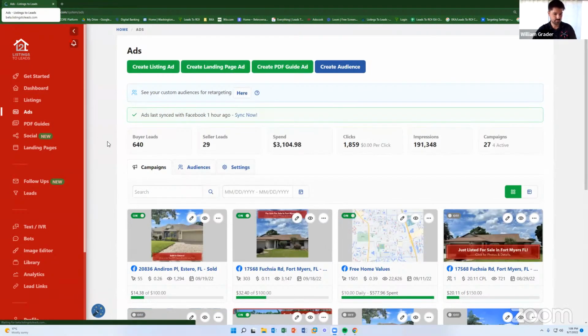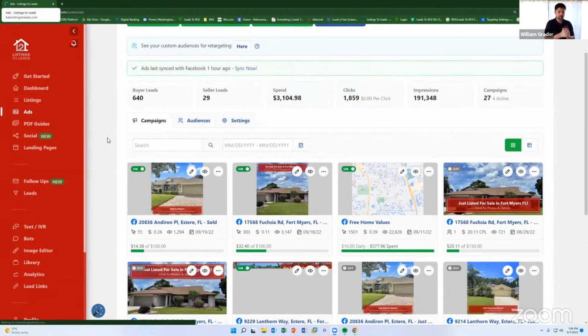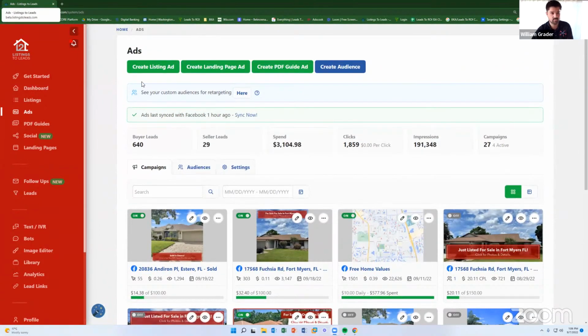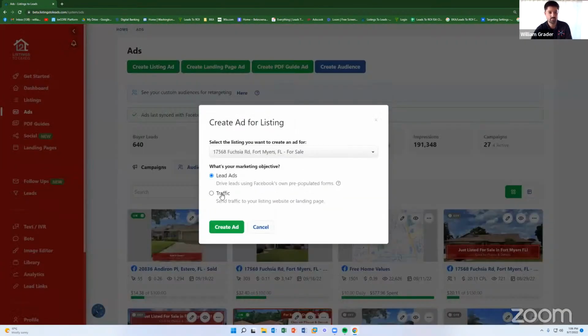Let me log into our client's account here so I can show a little bit about performance. Okay, guys, so one of the newest additions that we've been testing out are the listings being run not as lead generation ads, but running them as traffic ads.